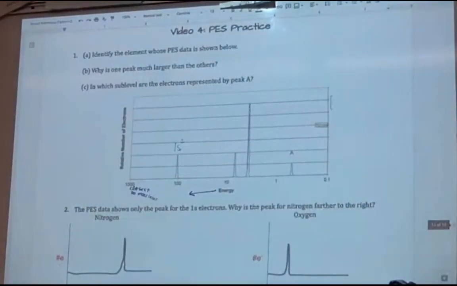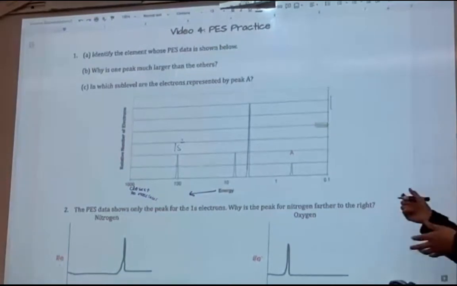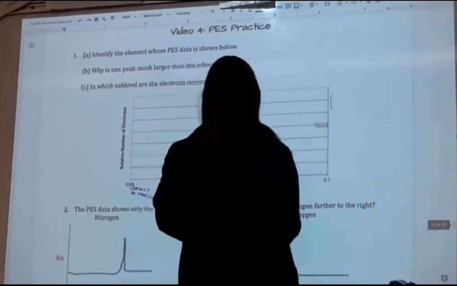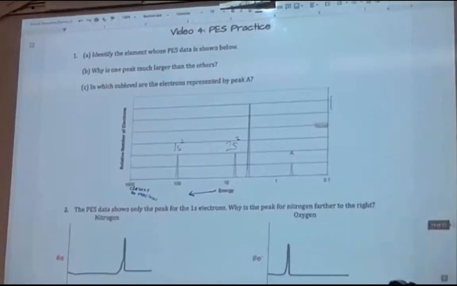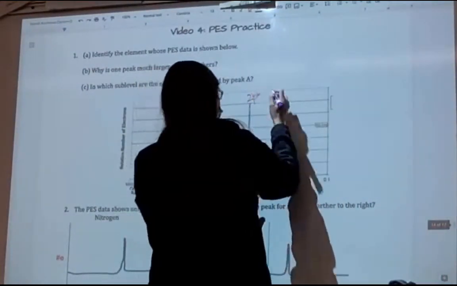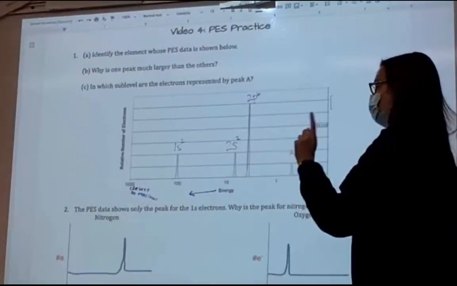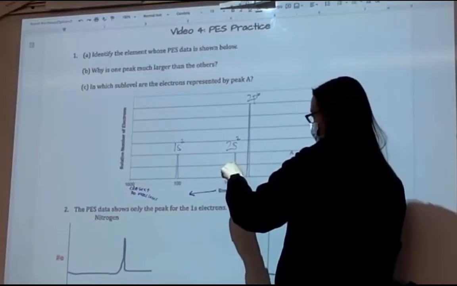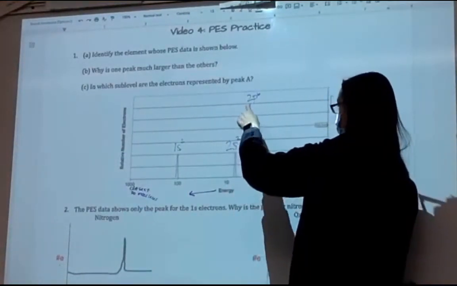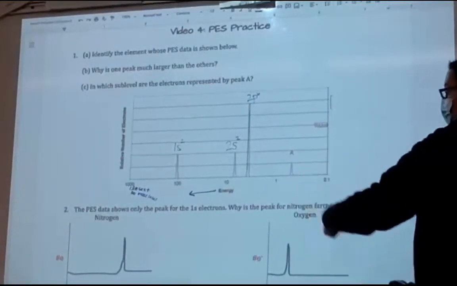What sublevel would I fill after 1s2? 2s2. And then 2p6. And again, I know that this is 2p6 one of two ways. One, I've now determined that each line represents one electron. So 1, 2, 3, 4, 5, 6. But I also noticed that I have a peak over here.